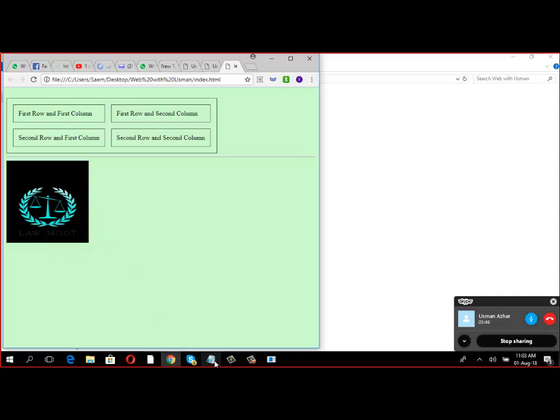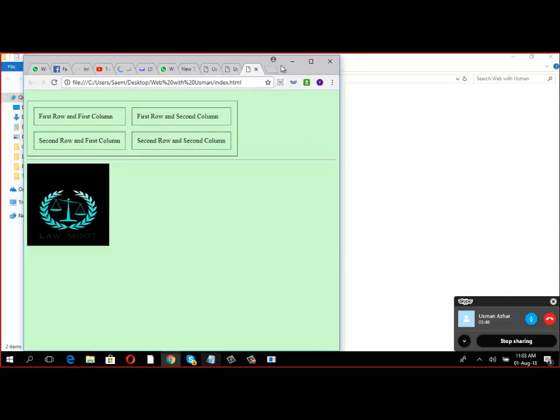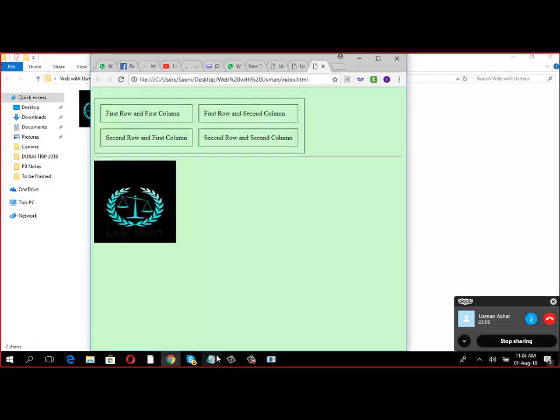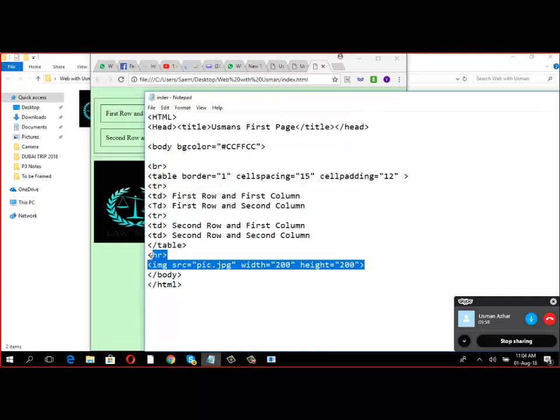Yes, but there's a way to remove the picture. Yes, there's a way. Then we have to insert the picture inside the table. I'll just show you. The best way is you put this inside a table and you align the table. Or you can even do this, center and close the center tag.